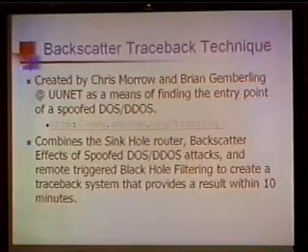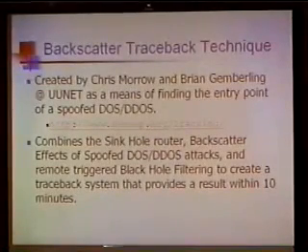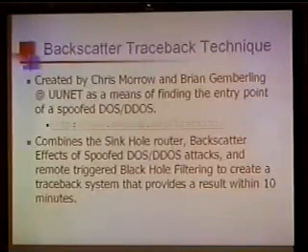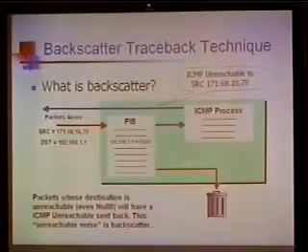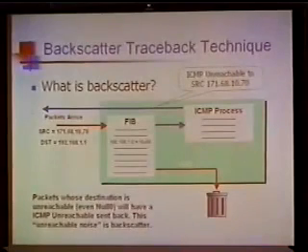Our main problem is we don't want to go across every backbone router when we trace an attack, and if it's distributed, we don't want to have to go back 15 times. That makes our life difficult. So the goal was to make it fast. We did 2 attacks on Thursday, or Friday before we left, and each one took about 2 minutes to track. So I guess that's better than 8 hours. So here's how it works.